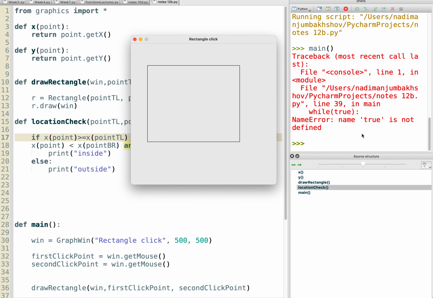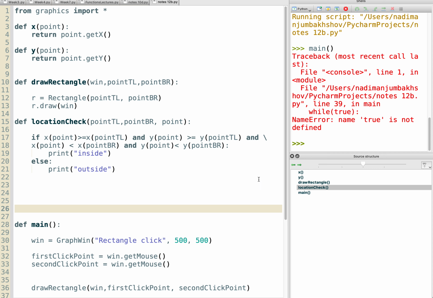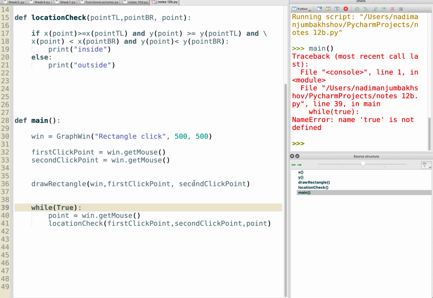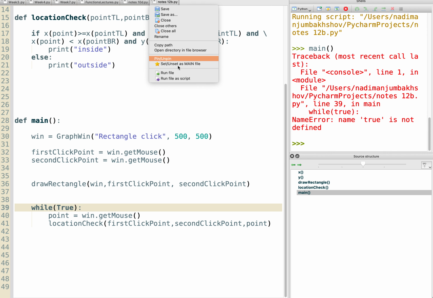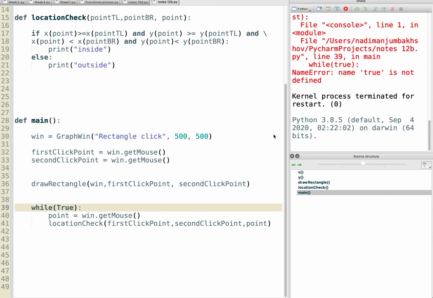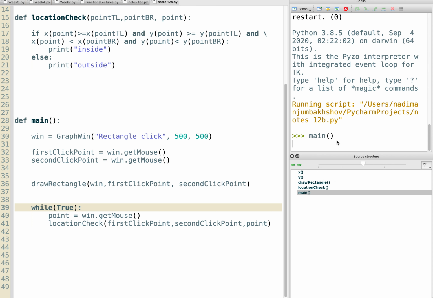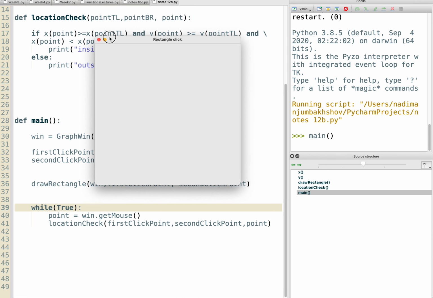So first of all, let's create our rectangle. There's our rectangle. Oh, I've got a true and I haven't capitalized it on line 39. So let's go down to 39. There we go. Typical. I keep on forgetting. Right, let's just rerun that and have a look at how this code works. Come back over here, click there, click there. Right, so there's my rectangle.